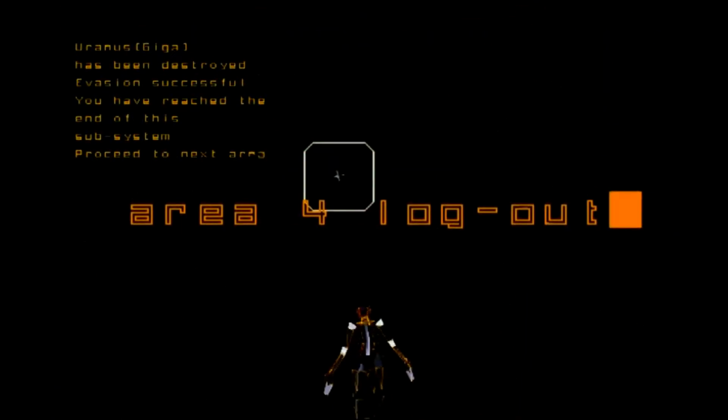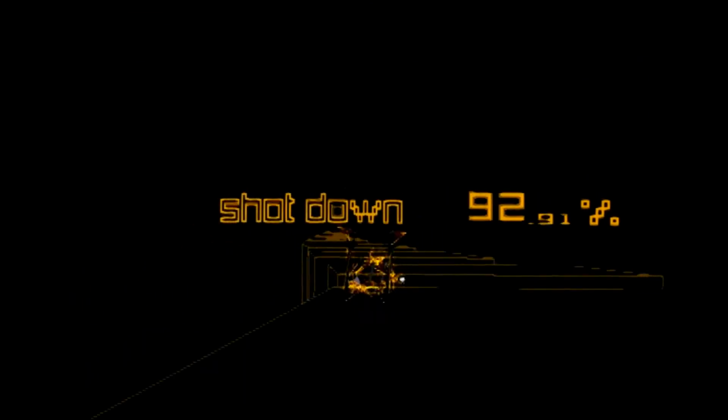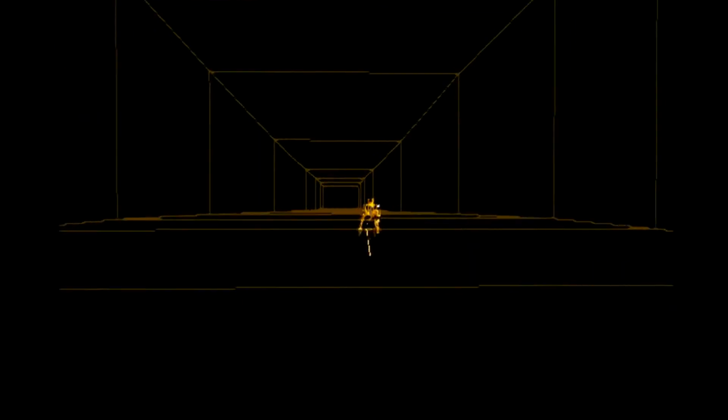But yeah, Area 4 complete, and now we go on to Area 5, and that will be in the final part of this complete playthrough of Rez. So thank you for watching so far, and I'm going to go into Area 5 and fighting Eden herself at the end of that. And I'll see you in the next part.